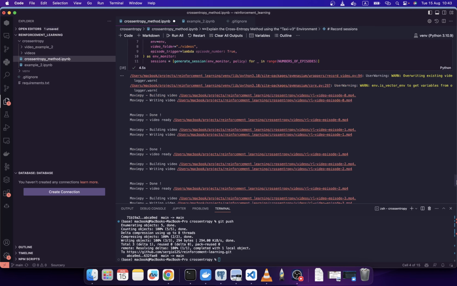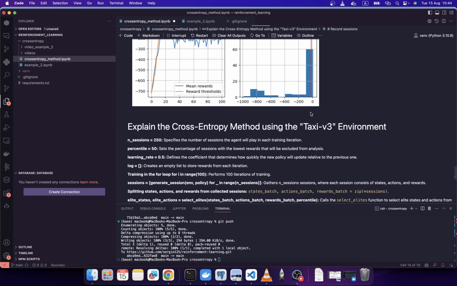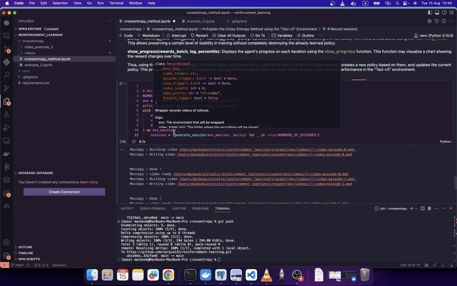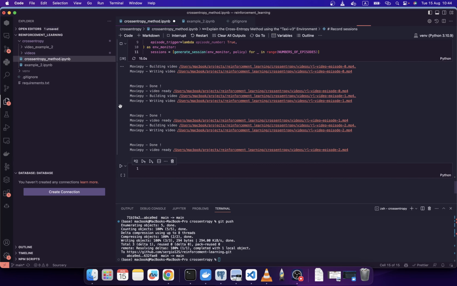Let's create a base model, and then look at some random behavior. First of all, you need to indicate, for example, that I would like to create 5 different examples. It's like a session. You see, it's a list comprehension, and we generate 5 sessions. Functions like record video allow us to create videos. Three videos.